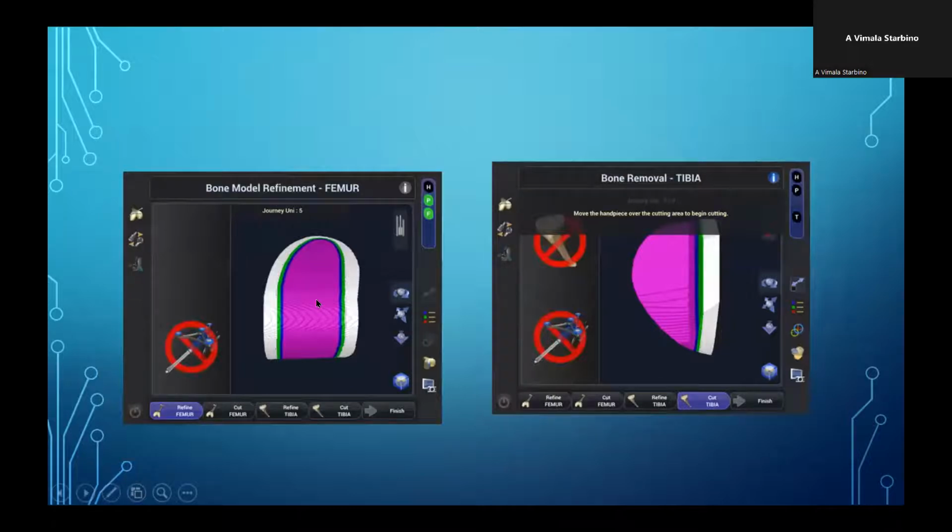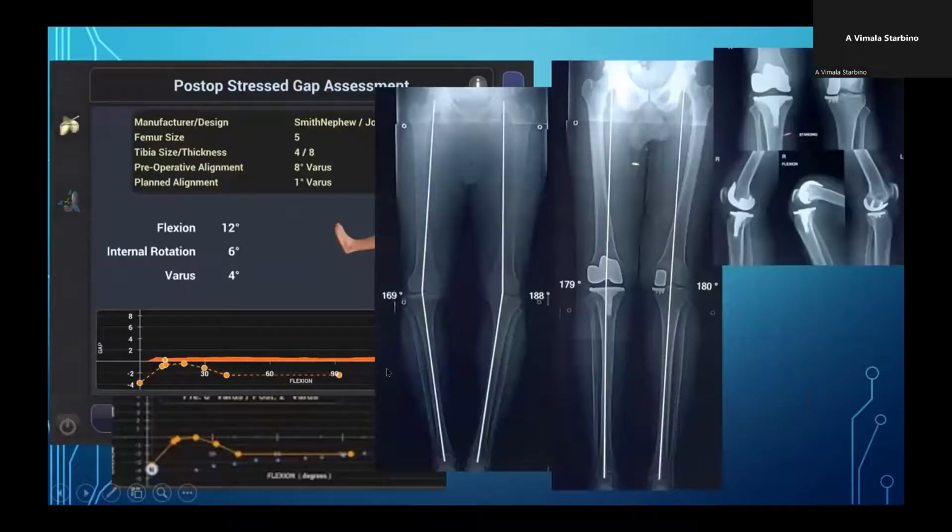Again, the robotic machine will give a color coded region. That means that I need to work on this area alone. I need not go away from this area. Once I bring the tip of the robotic burr near this color coded region, it will get activated and it will remove all the color coded regions. So I don't have to worry, I don't even have to look at the patient at that time. I just have to see the screen alone, and my machine will take off all the damaged bones.